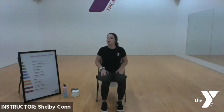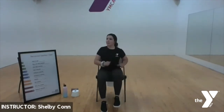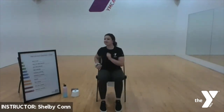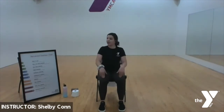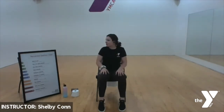All right, seated march, nice and tall, taking advantage. Arms pumping. Core is engaged, we have a tight belly. Shoulders back, nice and tall. All right, let's do our calf raise. And up. Good. Thumbs up if we're still doing okay. Good, all right. And we should be working in that 5 to 6 zone, okay?